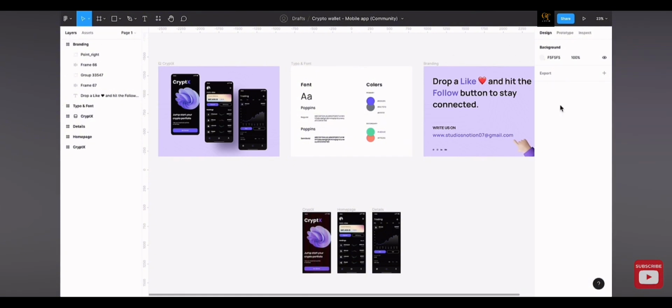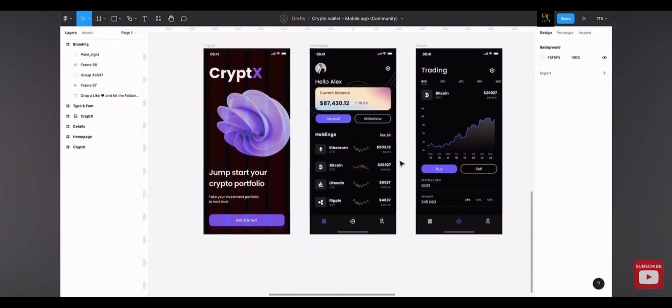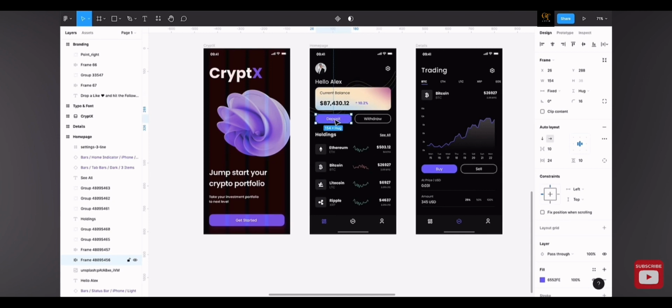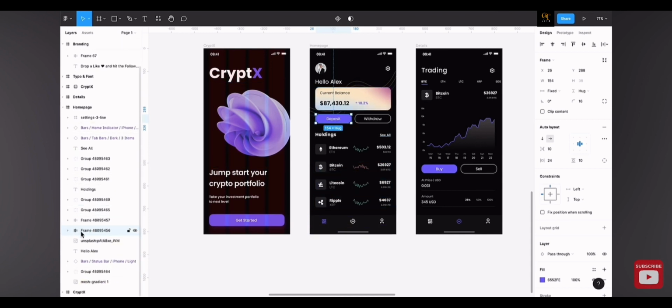All right. But what about the design inspector? Well, the design inspector on the right side is a very important panel in Figma because you can basically adjust the properties of your layers in the design inspector. In fact, let me just zoom in here. And here we have different elements. If I just select, for example, this deposit button right here, you will see that on the layers list, it's been selected.